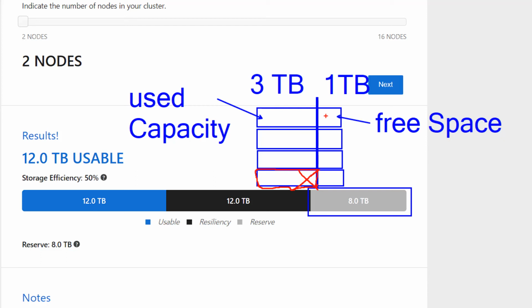Now we can rebuild these 3 terabytes of capacity with 1 terabyte here, 1 terabyte here, and 1 terabyte here, because 3 times 1 terabyte are 3 terabyte, and with 3 terabyte I can rebuild the full amount of data. We didn't have any data loss with this outage of the disk, because yes, the disk failed, but we have the extents distributed, fully redundant across the servers, and so this information can be rebuilt. This is the great thing about the reserve capacity.